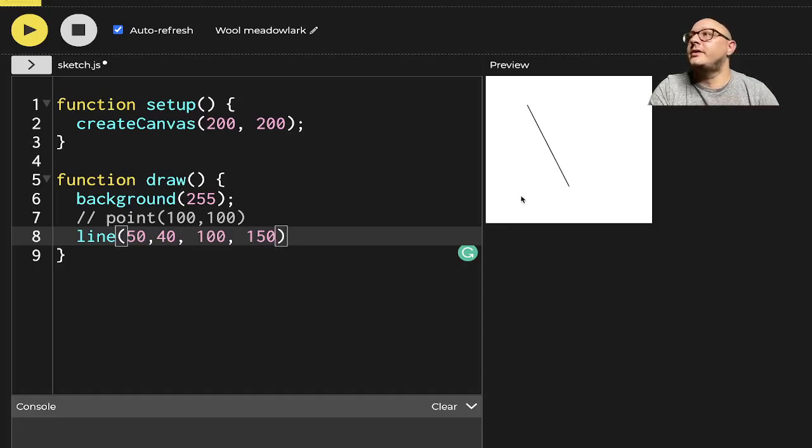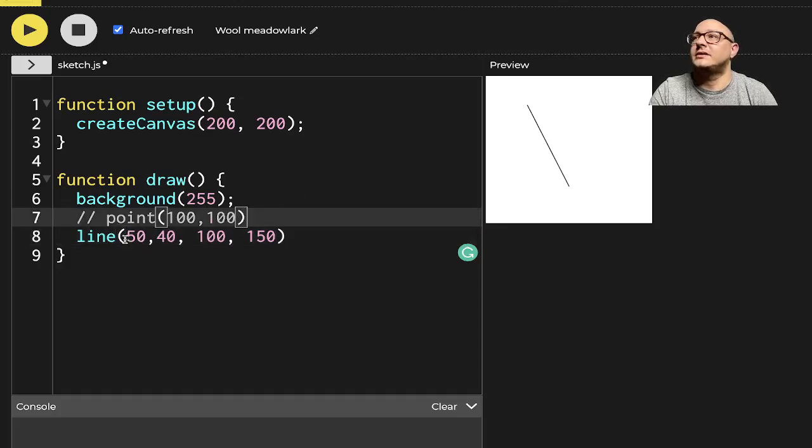Okay, and so here you see now we have a nice line going from our points x1, y1, x2, y2.